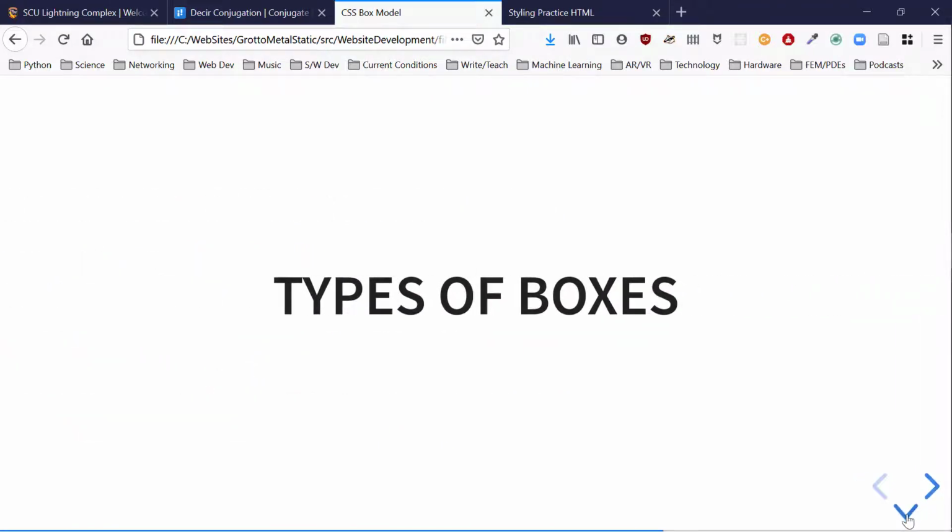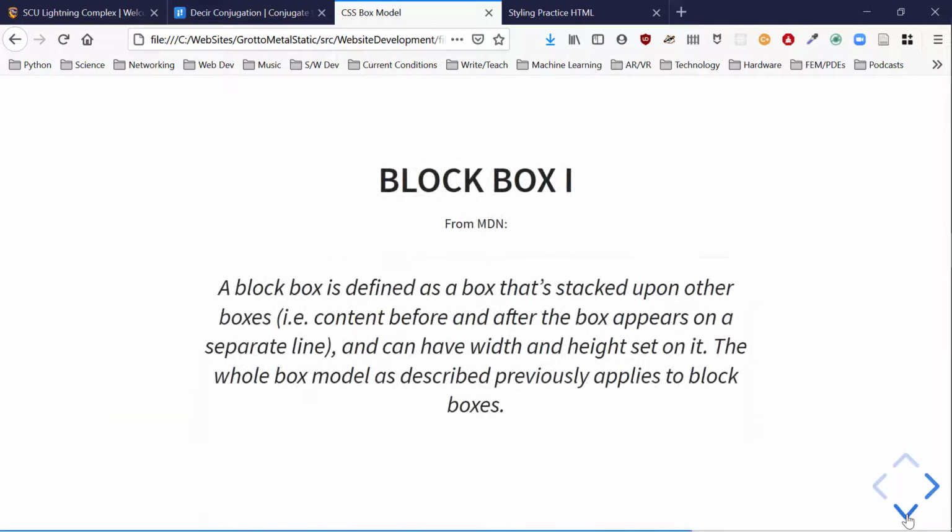Okay, types of boxes. A block box is defined as a box that's stacked upon other boxes. Block boxes don't sit side by side. They can have width and height set on them. The whole box model described previously applies to block boxes.